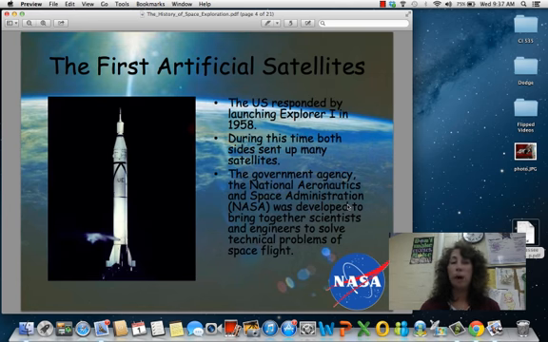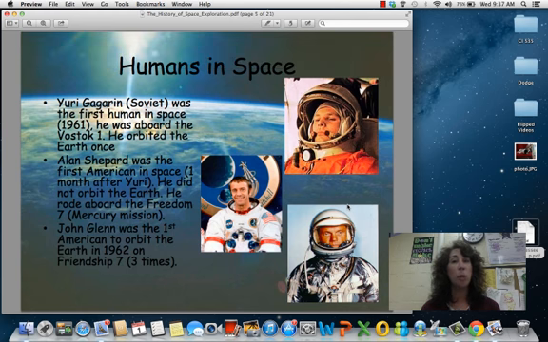And so, of course, the U.S. hurries up to get involved, and they launched their own satellites. And again, we're going to go into more detail with this when we actually map it out. Of course, we've learned already when we learned about our rockets that Yuri Gagarin was the first human in space. He was Soviet. Alan Shepard was the first American in space. And then came John Glenn, who was the first American to orbit the Earth.